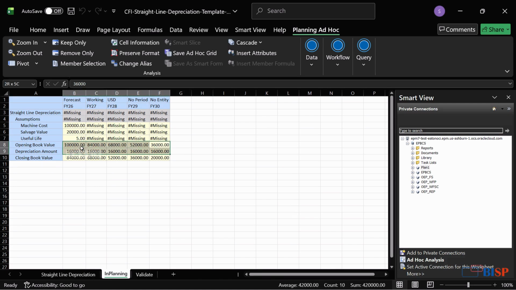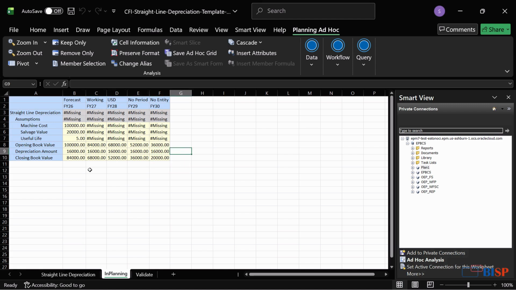For the first forecast year, FY26, the opening book value is set equal to the original machine cost of 100,000. For subsequent years, the opening book value is automatically derived from the previous year's closing book value, creating a continuous roll forward of the asset balance.